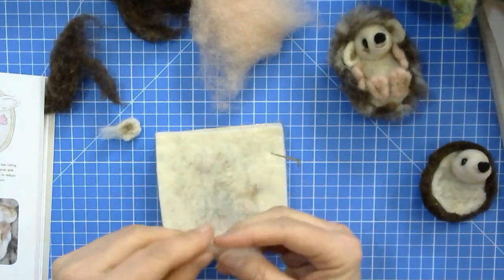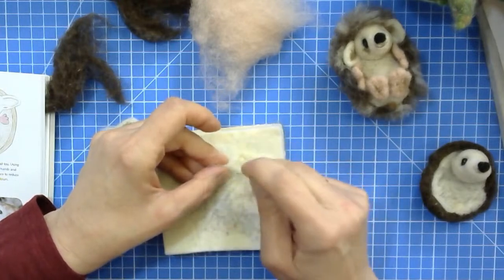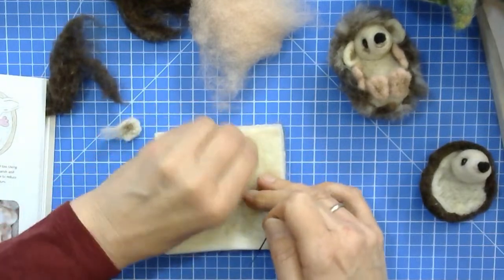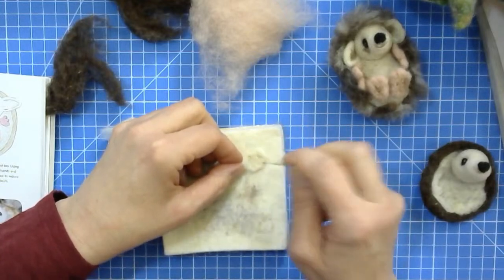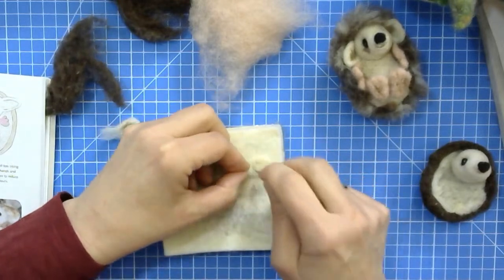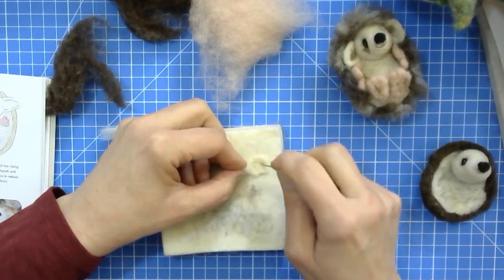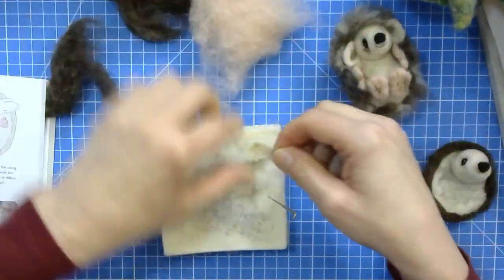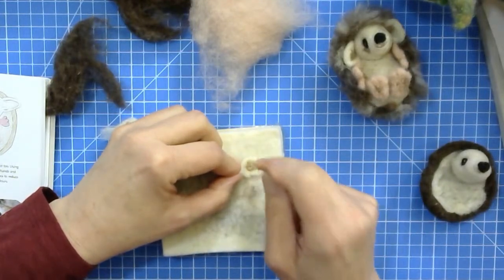Holding on to one end, stabbing the other end, folding the fibers inward, trying to aim for the same size as the other ear. That's always useful. It's always better to work with little and then add more if necessary, rather than using lots of wool and then you've got to somehow maybe even cut it off or tear it off or start over. When you start with little, you can always add to it, and you've got more flexibility to put things right and make it more the way you want it. And then a tiny bit of beige inside the ear. Ear number 2, complete.